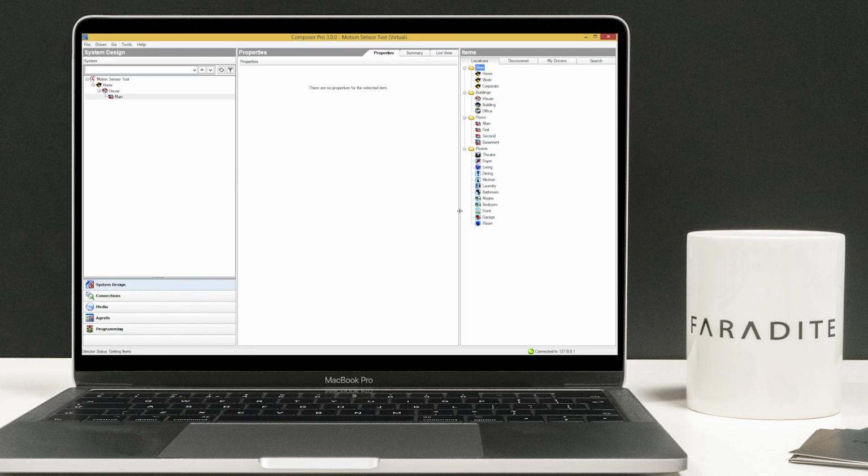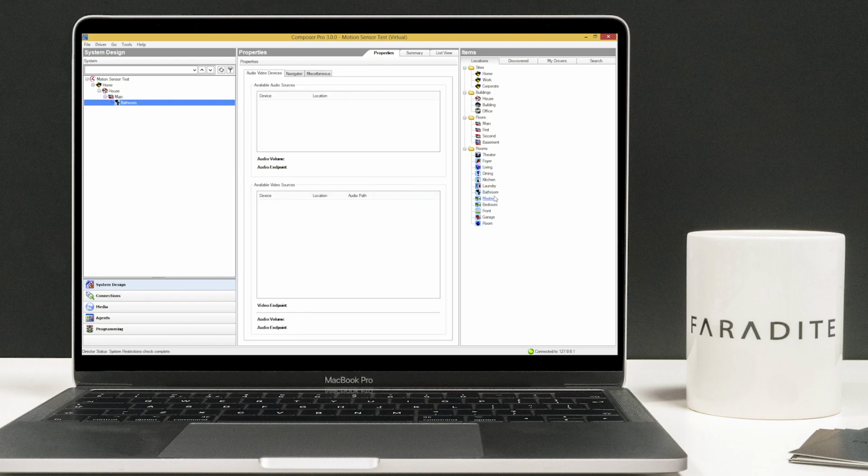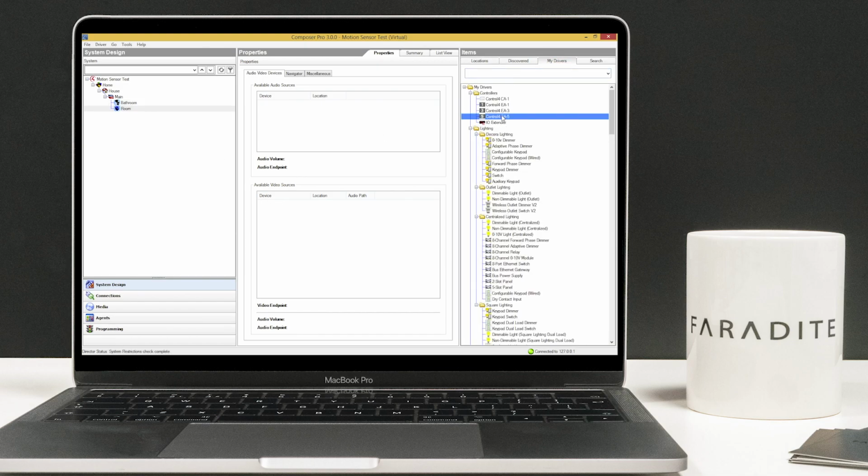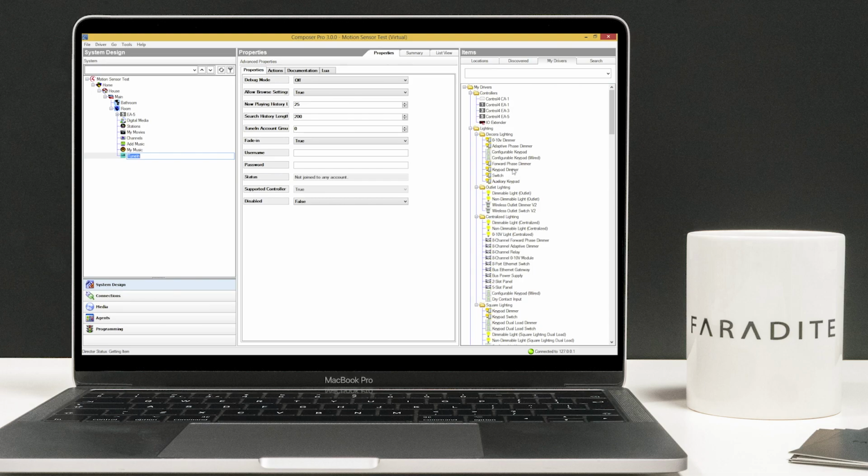Connect your controllers and add the various modules that you have connected to the system. Depending on which device the sensor is connected to, you will need to add the correct devices. In this example, we have connected the motion sensor to an EA5 contact, and we are going to program it to turn on and off a keypad dimmer light in the bathroom. This bathroom light is required to switch on as soon as motion is sensed and turn off after 5 minutes of no motion being sensed in the room.